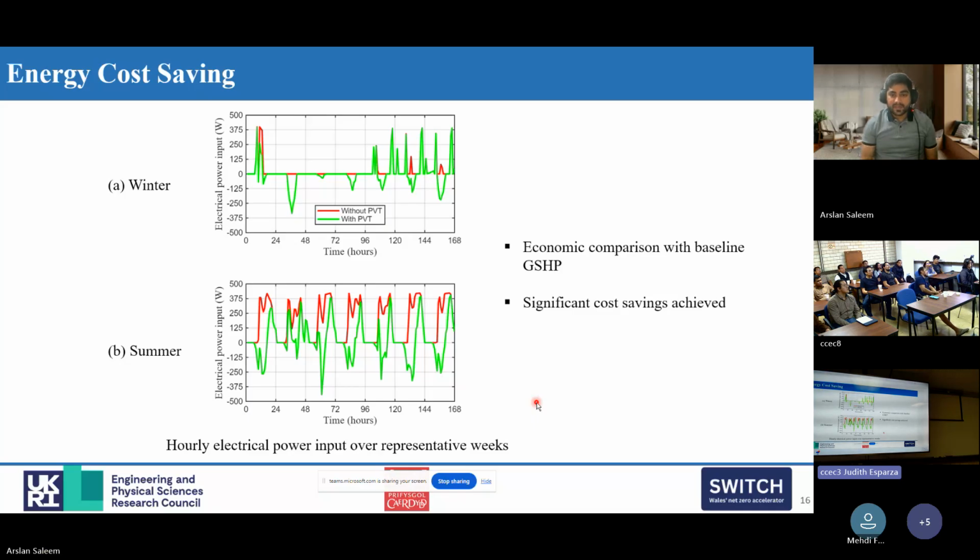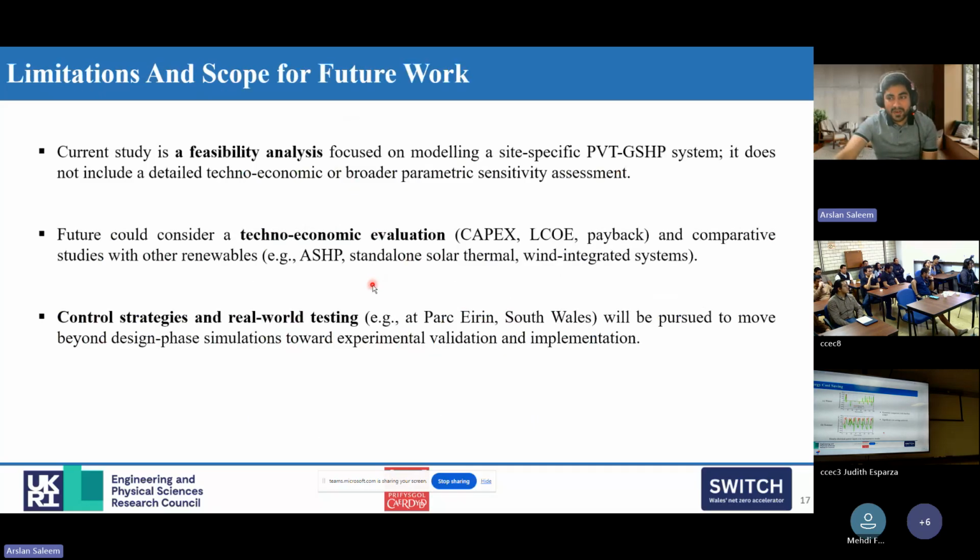Many times in these countries, you don't have really high sunlight in the winter time, but you have some other sources. Actually, some of these places are very windy. Yeah, that's a very nice suggestion, and actually, it is one of the comments that I got during the review process: why haven't you investigated or compared this system with other renewable systems like a wind integrated system or air source heat pump systems?